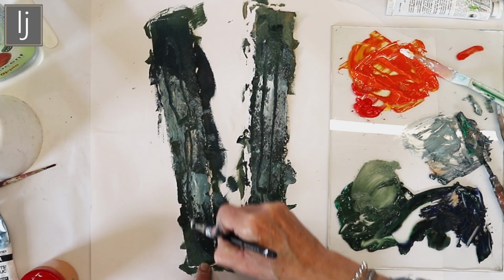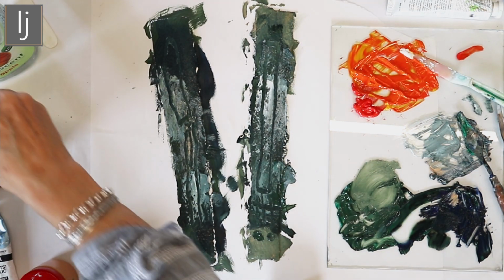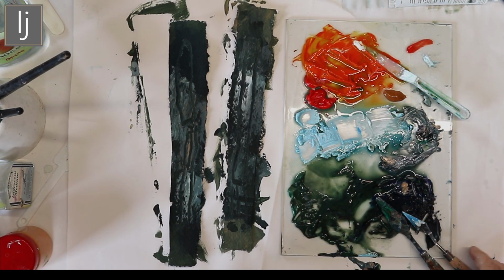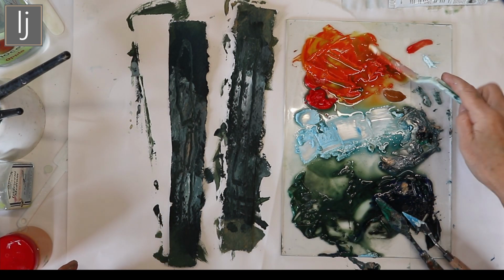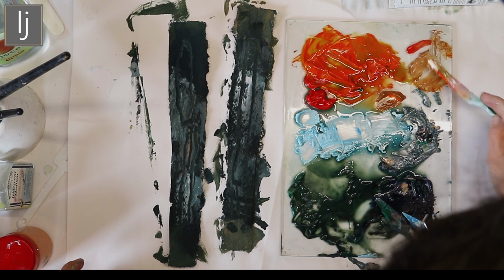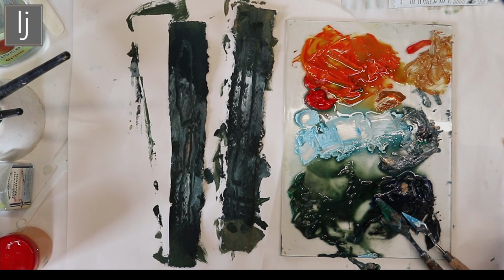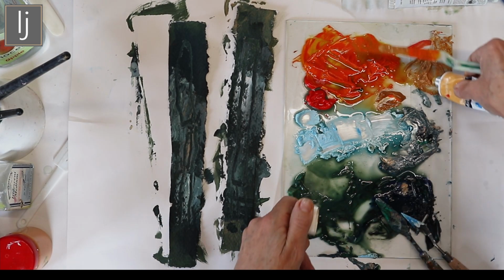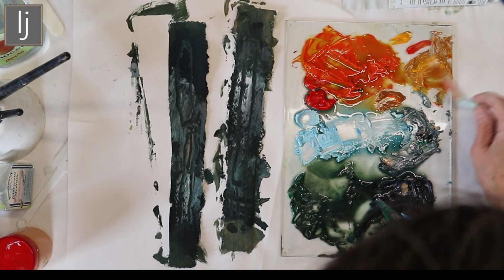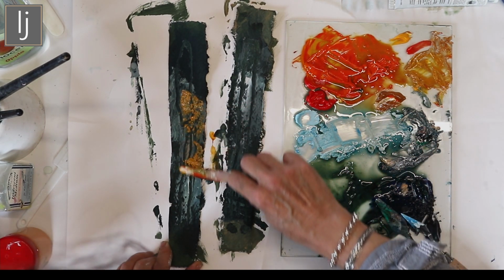Okay, and stop. Let that dry, and we'll see what happens on the next layer. So I'm just going to revisit these. I wanted a bit of raw sienna in there. I just wanted to take it down a bit, not quite so sienna-ish. I wanted a bit of yellow in there, I think. I just love yellow and raw sienna. Yeah, that's more like it. It gets so much warmer, much more goldy. Right, and I just want to put some of that on there.